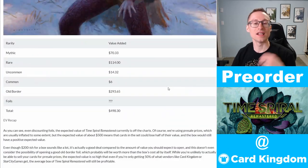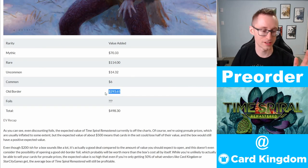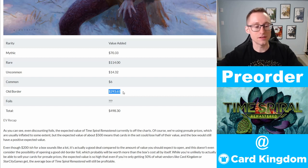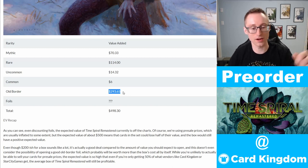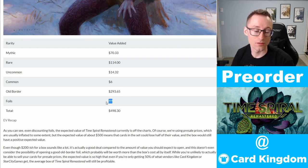When you look at the Time Shifted cards, just going through the average value and the fact that you're pulling 36 of these in a box — that alone is over the price of any boxes I'm seeing sold online right now. That alone would be a reason to buy a box and crack all the packs and flip those ASAP. And he's not even throwing in the value of what the foils would be if you're lucky enough to open one.